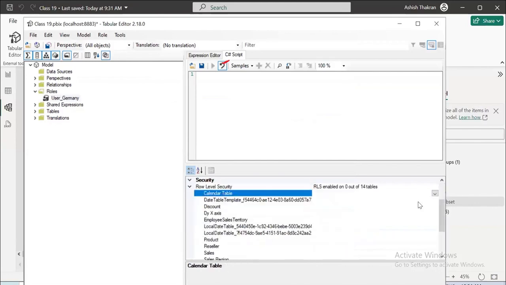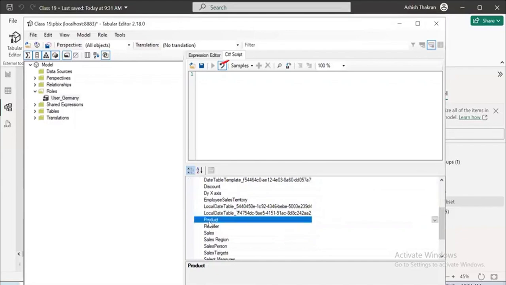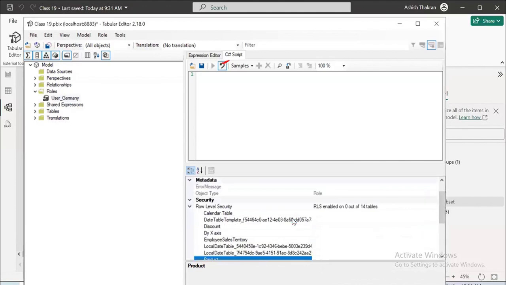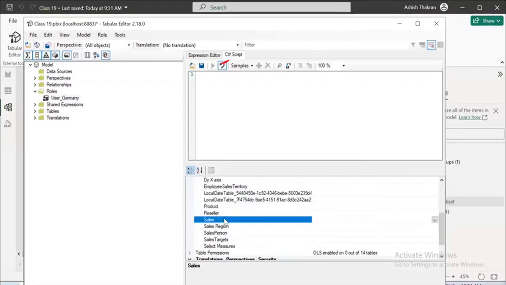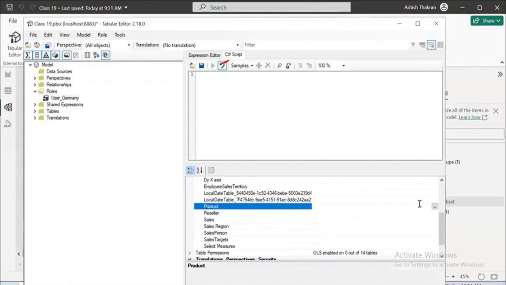So these are the tables. Let's say calendar table. Let's say if I say okay, product.